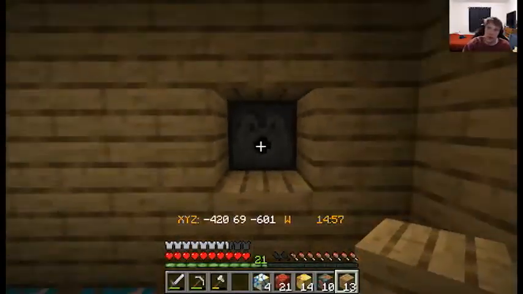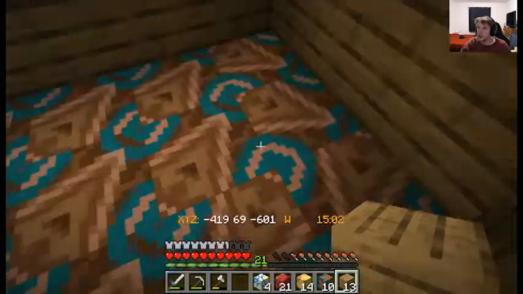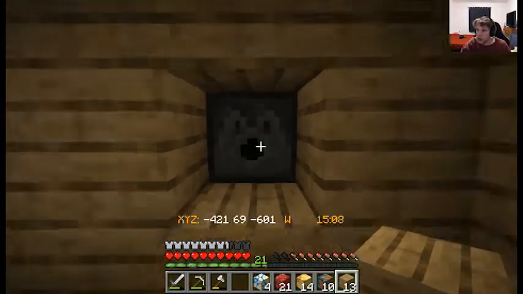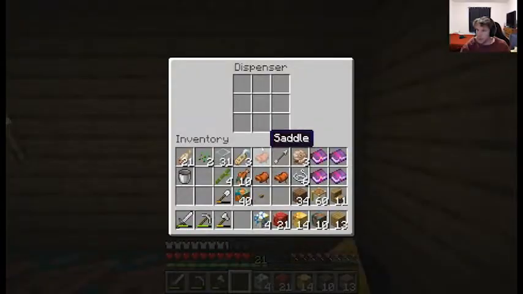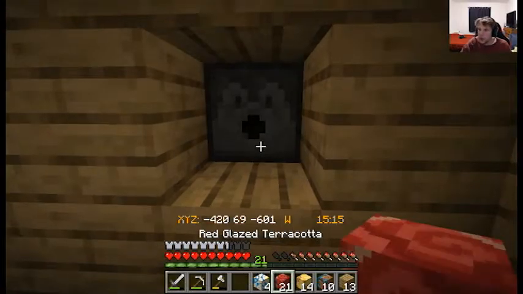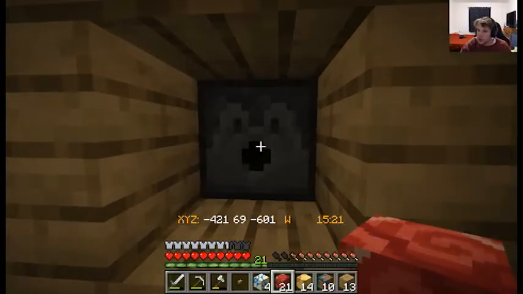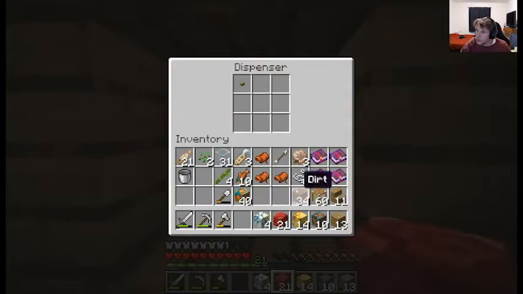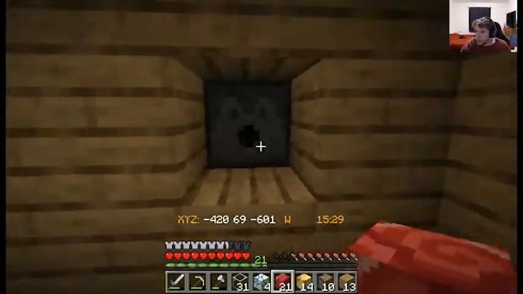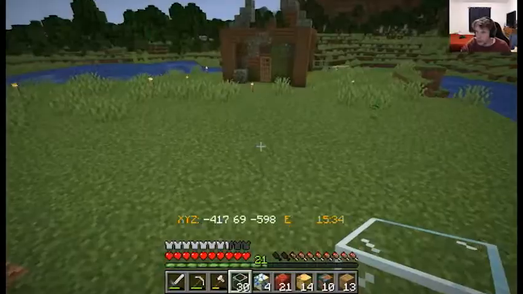I mean, granted, they're still going to be able to get to it, but actually, okay, so they can still get to it from here, which is kind of unfortunate, because I don't want them to just be able to take it out. Let's not put an arrow in there. Let's throw the button in there, and then throw, like, a piece of glass. And then let's see if it'll shoot through.